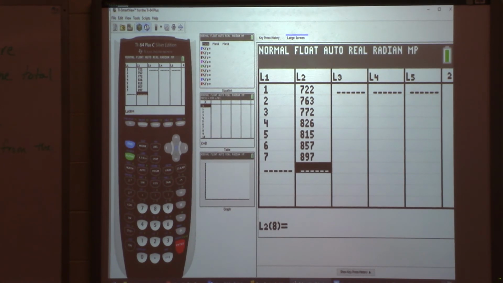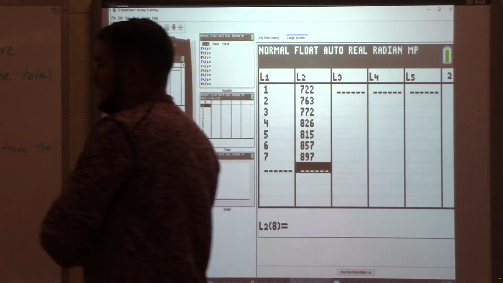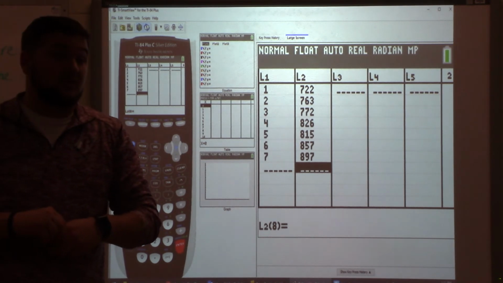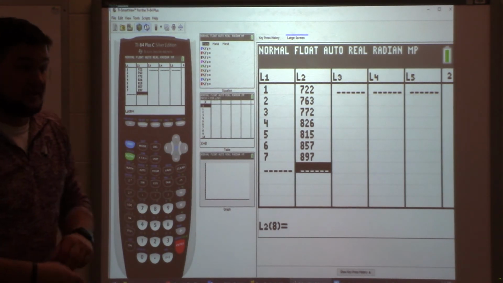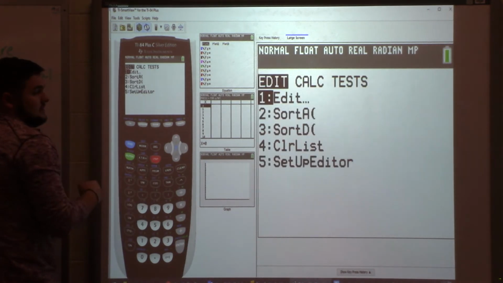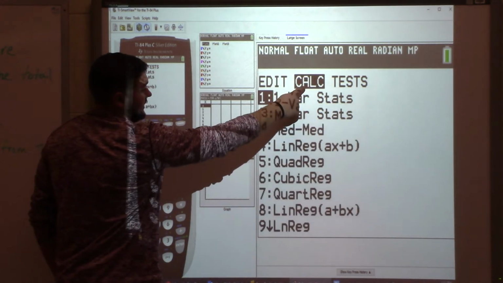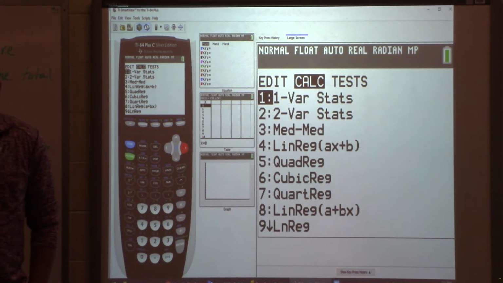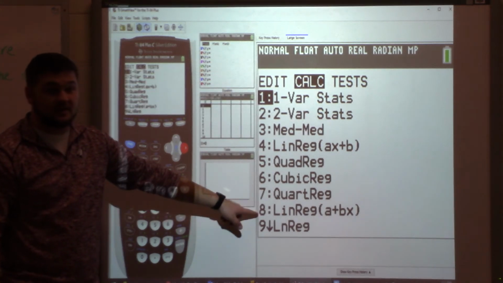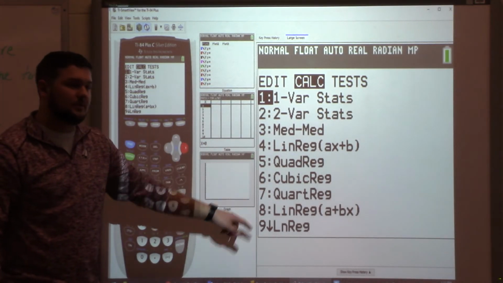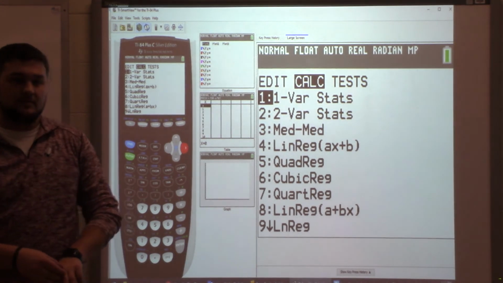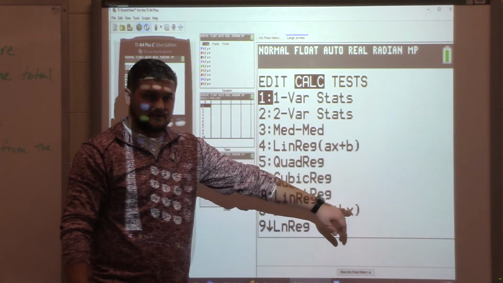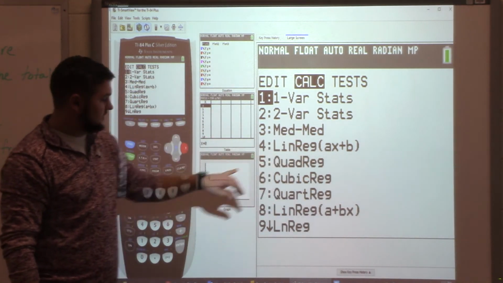Alright. Then our next step is we need to find the linear regression, which is also known as the really, really good line of best fit that the calculator does. Okay, so we are going to hit stat, go over to calculate, and the fourth one down is linear regression. Be very careful. You'll notice there's another linear regression down here. Why do you think we choose the fourth one and not the eighth one? Because of the equation, right? mx plus b, not m times b to the x. So you need to choose the fourth one here.